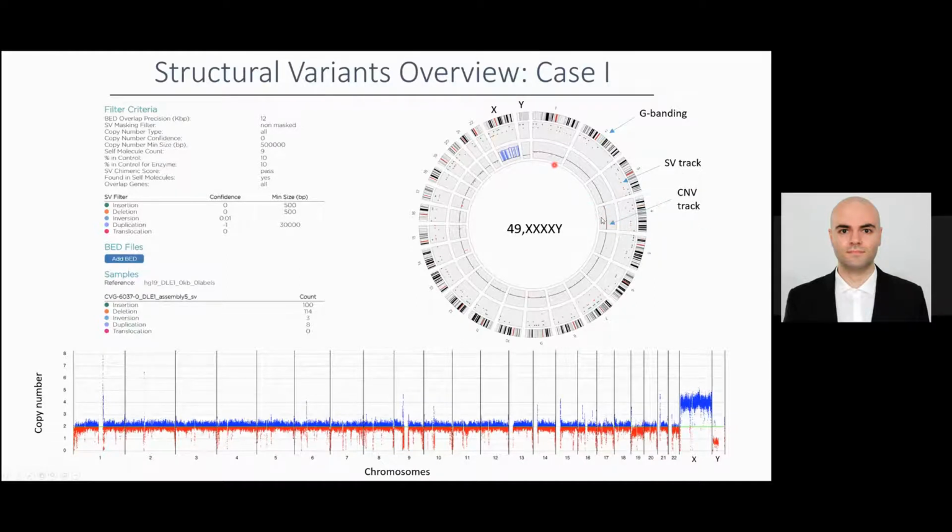What we can see readily from the Circos plot is that the X chromosome here has a gain of approximately 4x, and we can expand this look at the bottom, which shows the whole genome copy number variant view of all chromosomes. We see that chromosome X has a copy number of 4, and the Y chromosome is present as 1 copy. We diagnosed that this case is 49,XXXXY, which is a more severe form of Klinefelter syndrome. It was a very quick and cool diagnosis.